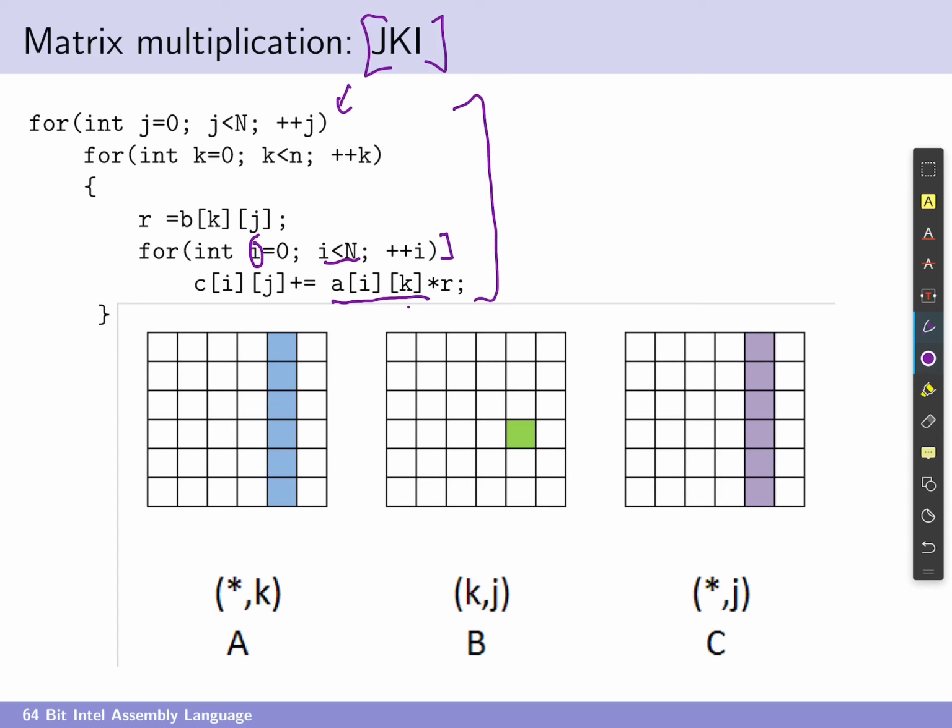Well, K is relatively constant in the sense that it's been fixed at that point. Well, constant relative to the inner loop. Okay, obviously it's not constant, but while we're working in the inner loop, K is not changing, but I is. And when I changes, I end up moving from one row to another. Okay, so each time I increment, I move across to another row. And just as before, this now becomes a high risk operation because it's highly likely that I'm going to get a cache miss when I have very large matrices.